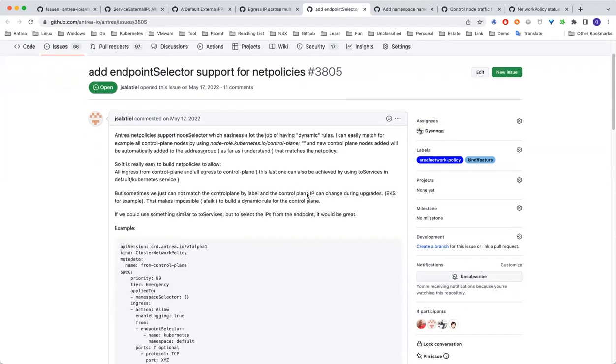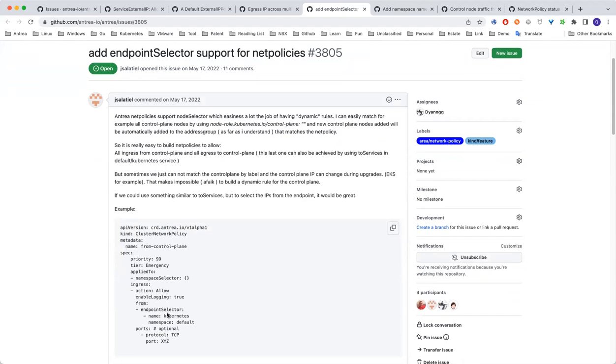So they propose to have an endpoint selector, which could be just the name and namespace of the endpoints as the form of the ingress rule. Then Antrea would get the IPs in the endpoints object itself and use them as the source IPs.